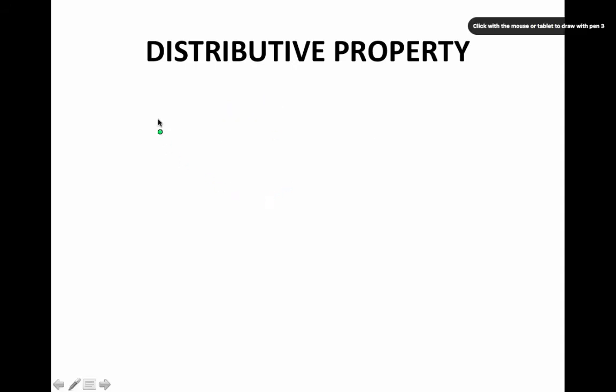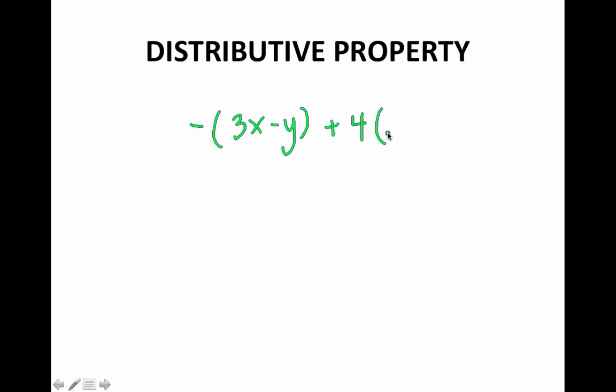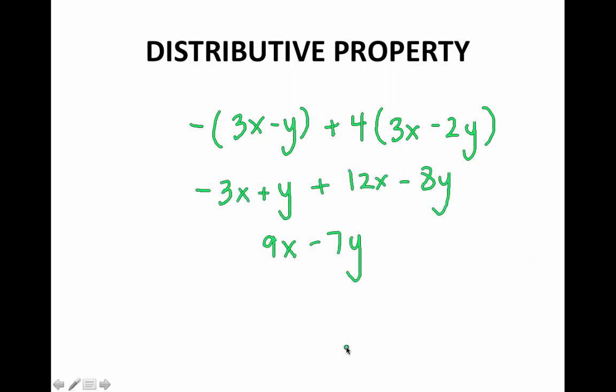So, with that in mind, I'm going to give you a little problem that combines some properties of real numbers and rules of algebra, and specifically the distributive property and combining like terms. So here's the problem. I want you to pause the video, work on this on your own, and once you've done that, press play and check your answer. Okay. In the end, you should get 9x minus 7y, and we can't combine those because they're not like terms.